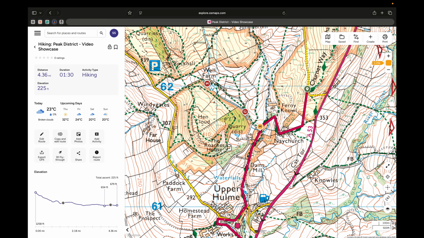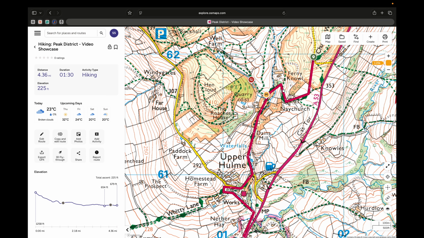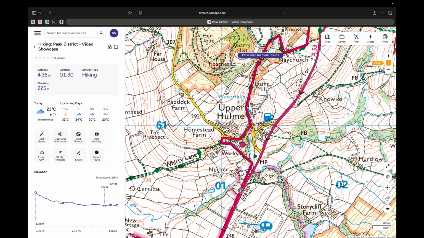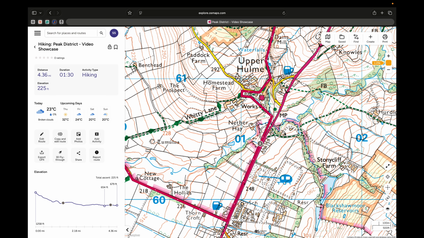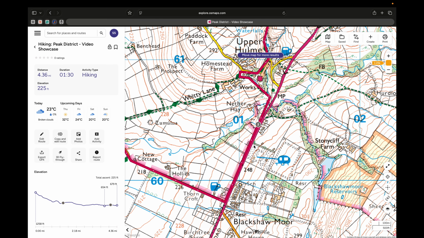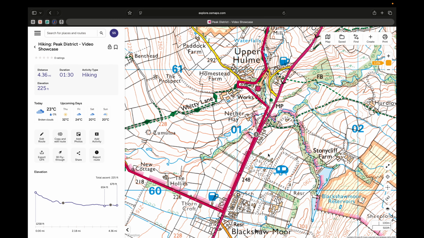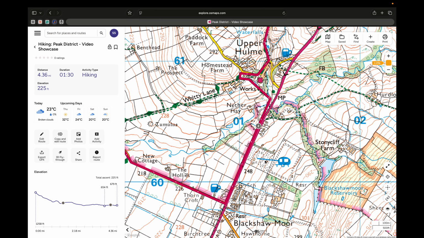I knew it was quite boggy or no way through certain areas over here because of the community alert, so I decided to map around here, go through Upper Home Village, and go down here and perhaps camp here. Now there is a symbol from the map legends, as you can see right here, that says caravan park or camping perhaps. It is a caravan park. They do offer camping.